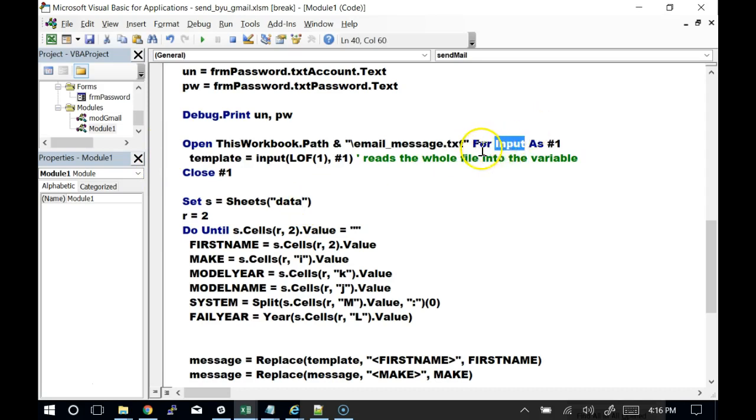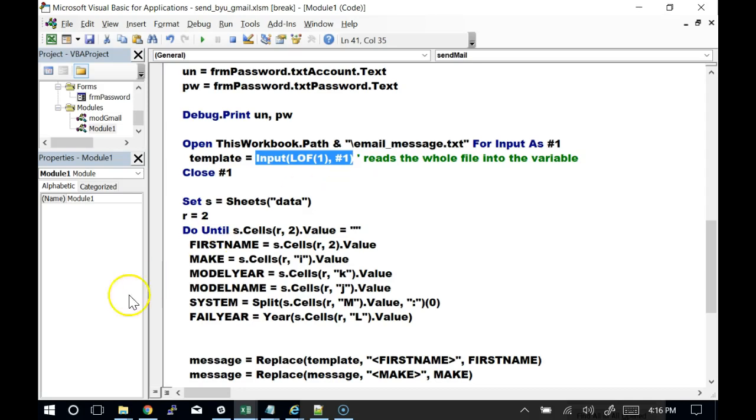I think I had random. I'm not sure I got to random. That must have auto-filled. But this should be for input as number 1, and then I had the order. I had the order reversed on these two arguments. So it's input. You tell it how many characters, and then the file. And then that should give you a parameterized message. Whew. That's a lot of typing.